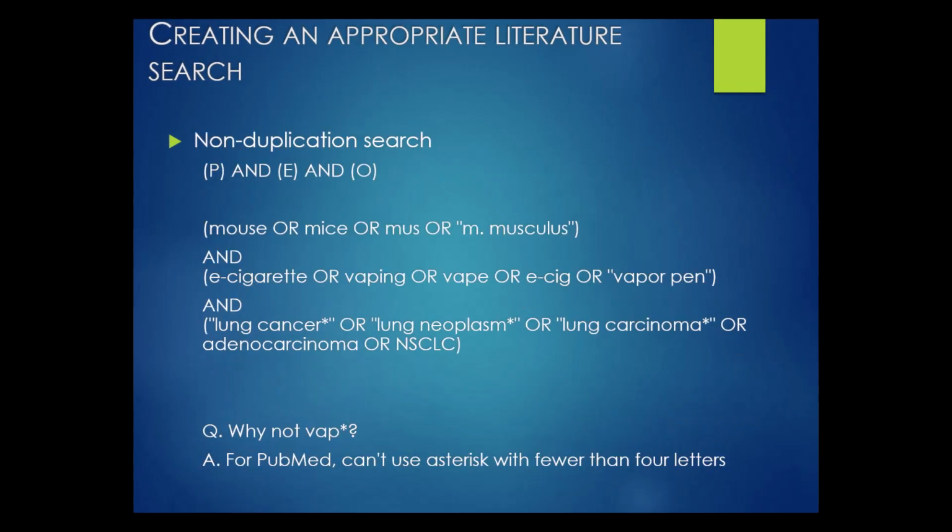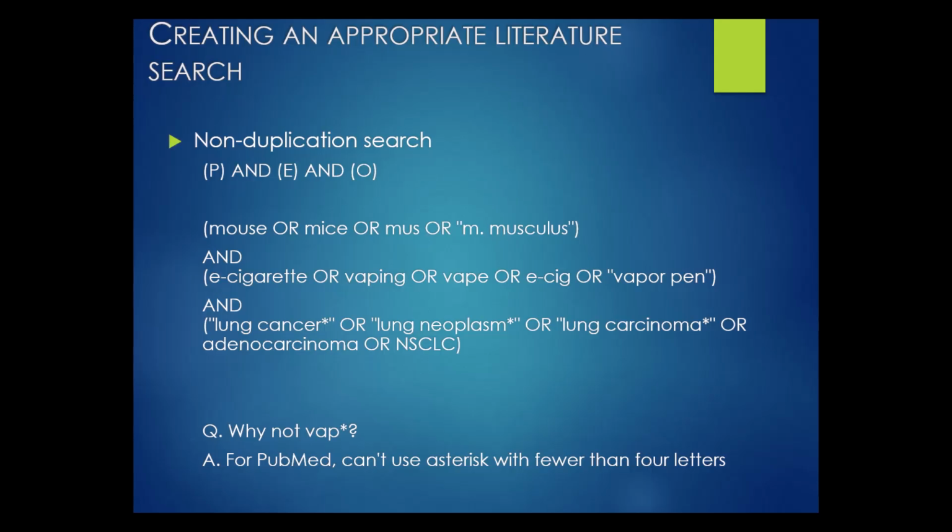The next part of the process is to convert my PO formulation into an actual literature search string. The way to do that is with this simple formula. P and E and O, with the ands in this case being the Boolean operators. And that is what I'm showing below here. I have put the P, or population terms that I came up with together, combined with the Boolean or within parentheses. I've done the same for the E and O terms, exposure and outcome, and I've connected those three distinct ideas in my search with the Boolean and.